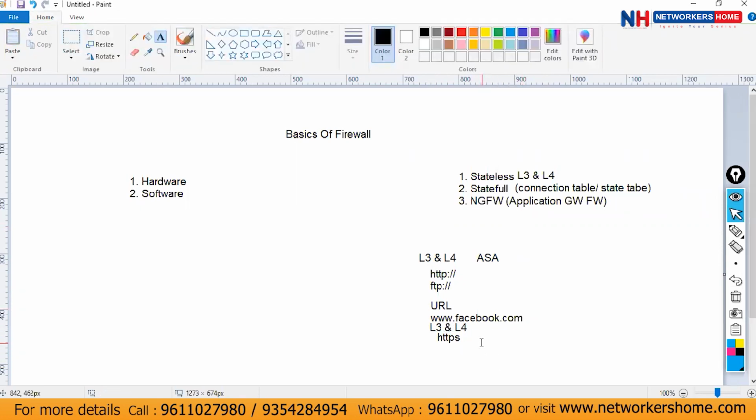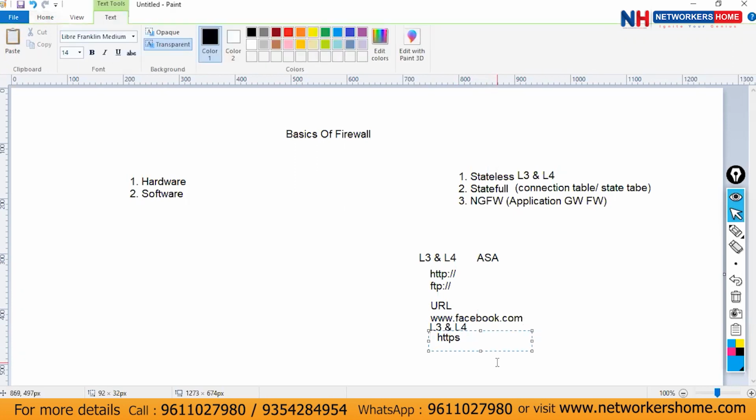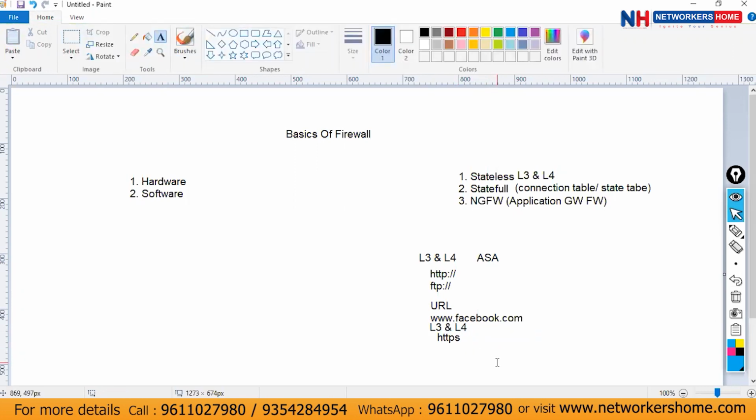If anyone is not allowed based on layer 3, layer 4 information, no matter whether he is trying to carry HTTP traffic or HTTPS traffic, your firewall will drop the packet. So basically your firewall is a stateful firewall, but not a next generation firewall, because it does not have visibility to encrypted traffic. And also I can do application layer filtering.